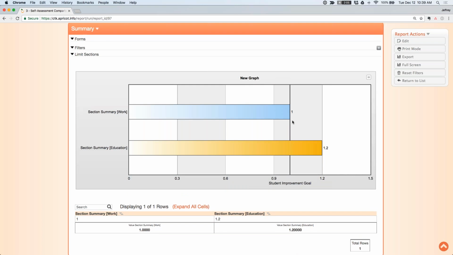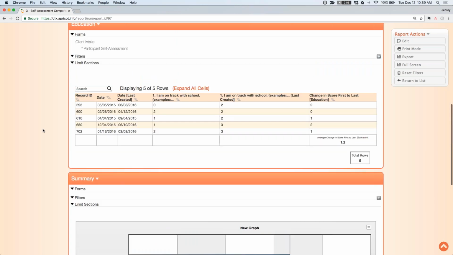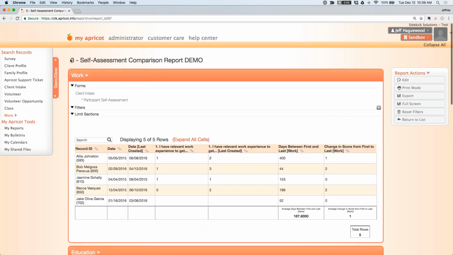Now, if you're going to use comparison reporting, it's important to note that you'll need to enter records chronologically by creation date. So this is important if your users are backdating records. You want to try and get them to enter records chronologically. Otherwise, this comparison reporting won't work. This includes imports. Let me say that one more time.